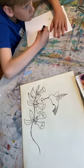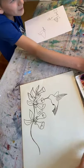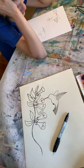So, okay, you guys ready? I'm going to do another hummingbird. So I'm going to do kind of the same. But this one's going to be, whoops, sorry, you need that one? I'm sorry. No, you're fine. You're doing that one again? Here, hang on, let me just move this. I'll just move this.